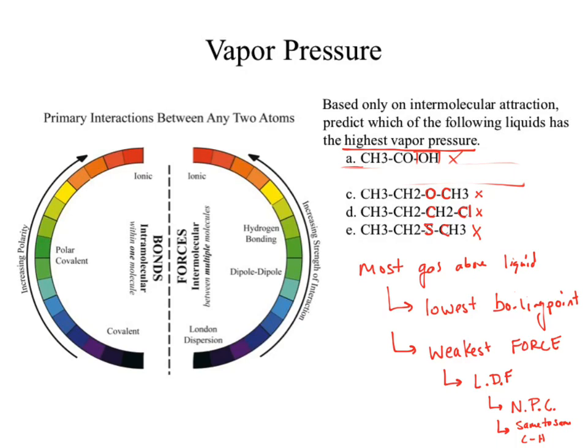That wouldn't be asked. How could we change it so that I could ask the question getting at this point? Lowest vapor pressure? Switch the question to lowest vapor pressure. By now being lowest vapor pressure, what does that mean for boiling point? Highest boiling point, which means strongest force, which means ionic. There's no ionic, so we'd move to hydrogen bonding. There's A. Does that make sense?